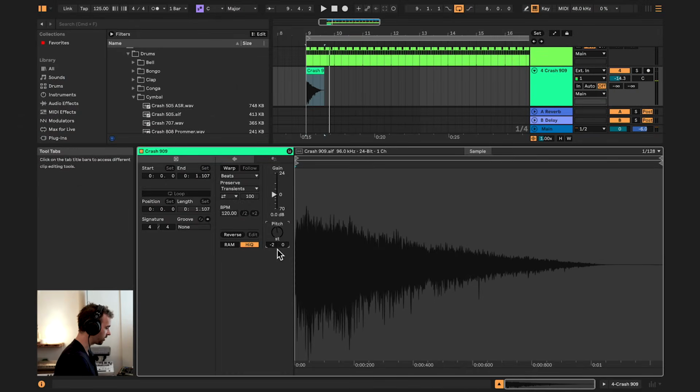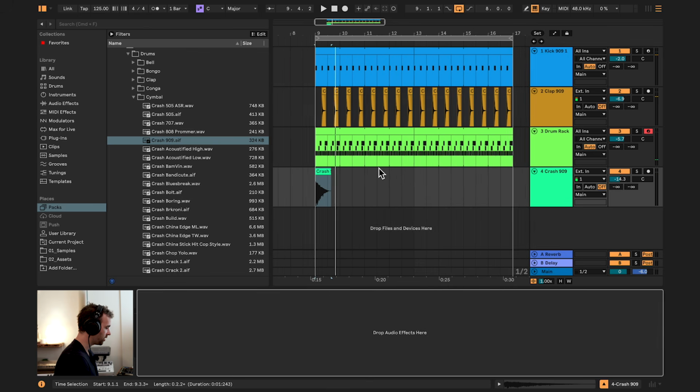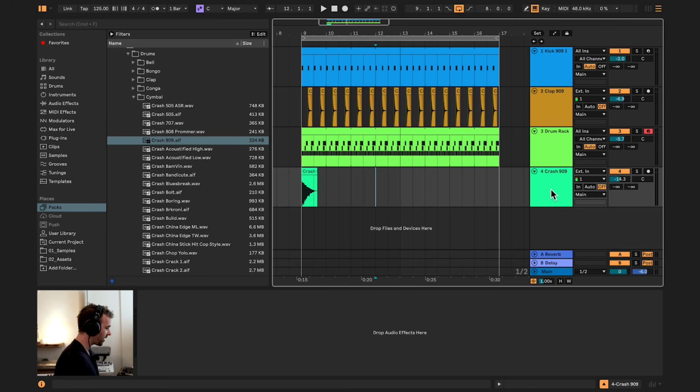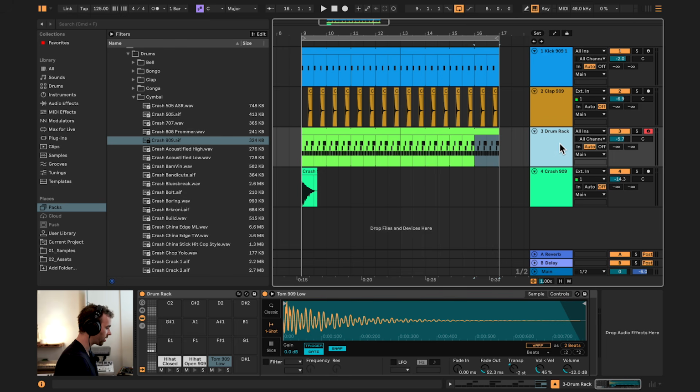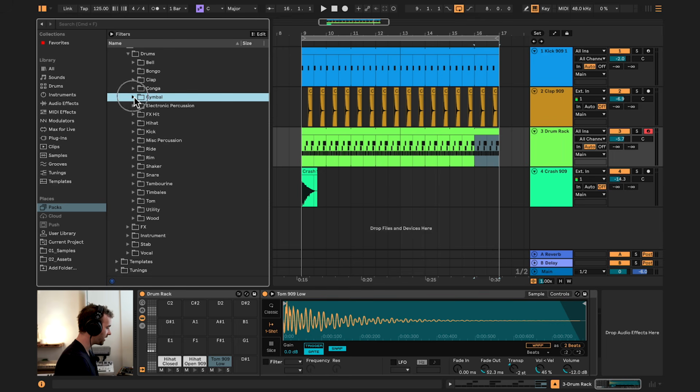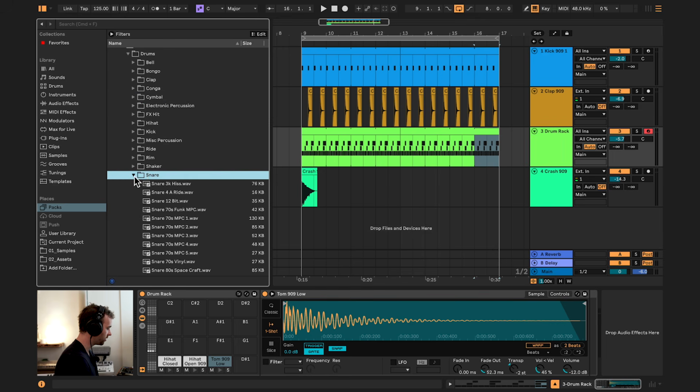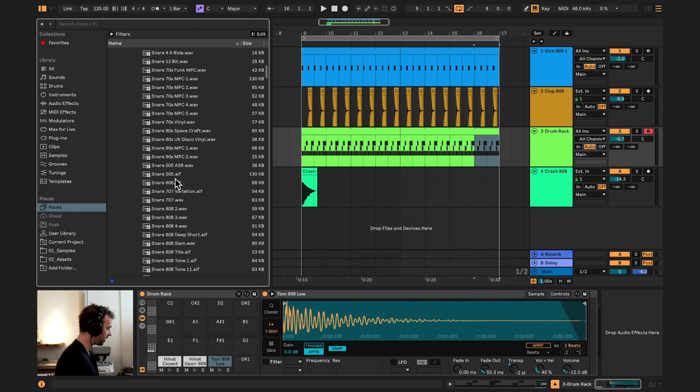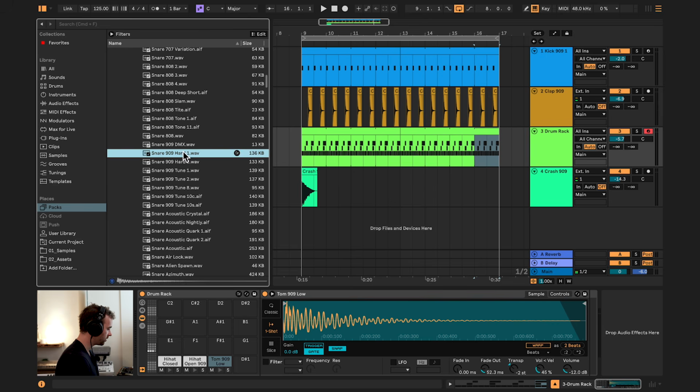Let's press Shift and Tab now to switch back to our device view, zoom out, and let's go ahead and add in a little bit of a snare roll here at the end of this beat. And again, I'm going to do this in MIDI. So I'm going to go actually to this drum rack here. I'm going to add in a 909 snare sound, find our 909 snare, so there's a few different ones here.